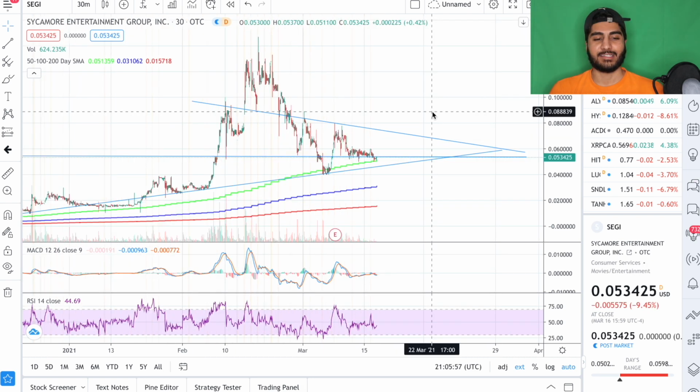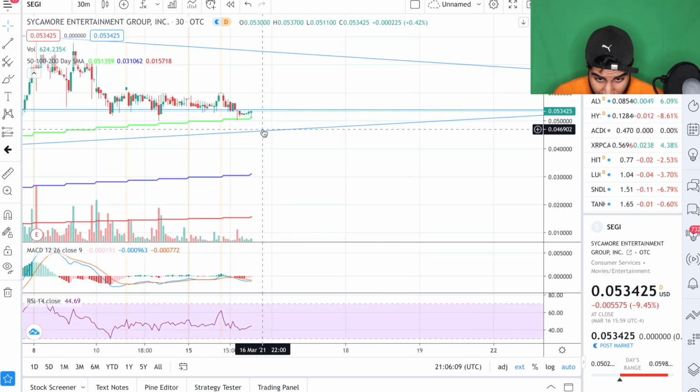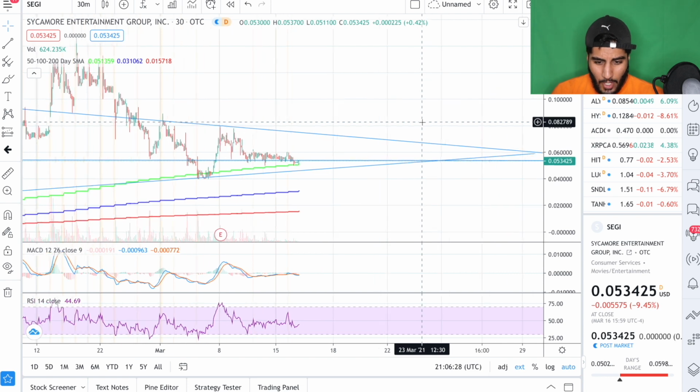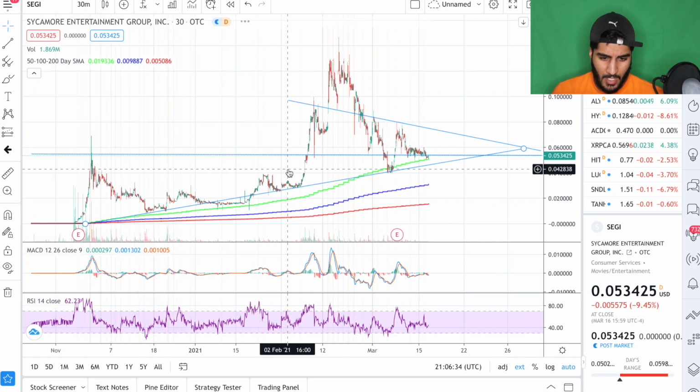Next stock of the day, we're looking at SEGI on the 30-minute time frame. So we were down 10% today, and these are beautiful days to be buying up SEGI. So you can see we are sitting on a level of support. We are sitting more specifically on our 50 SMA, and so anytime you can get a stock that has great potential for the future on a 50 SMA, that is a great buying opportunity, and it tends to yield positive returns. And so for looking at ultimate downside, I would say about 4.6 cents is our last level of support. Where do I get that level?